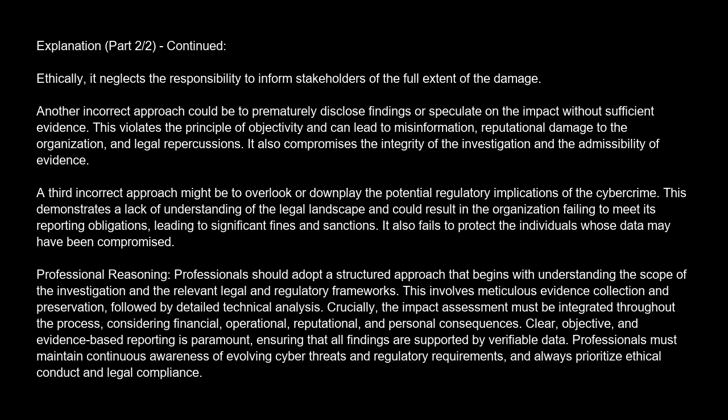Another incorrect approach could be to prematurely disclose findings or speculate on the impact without sufficient evidence. This violates the principle of objectivity and can lead to misinformation, reputational damage to the organization, and legal repercussions. It also compromises the integrity of the investigation and the admissibility of evidence. A third incorrect approach might be to overlook or downplay the potential regulatory implications of the cybercrime. This demonstrates a lack of understanding of the legal landscape and could result in the organization failing to meet its reporting obligations, leading to significant fines and sanctions. It also fails to protect the individuals whose data may have been compromised.